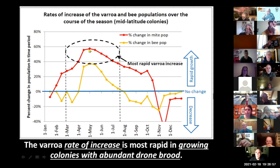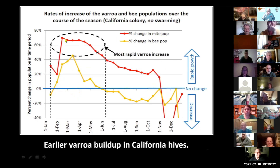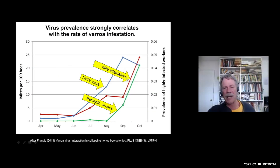The higher the red line, the faster the mites are reproducing. The greatest rate of reproduction is in May, right around swarming season, which overlaps with when you have honey supers on the hive — making it harder to treat for Varroa. If you go to almond pollination in California, that mite buildup starts in February as soon as pollen starts coming in. The mite infestation rate — how many mites per hundred bees — exactly tracks the prevalence of deformed wing virus and paralytic viruses in the bees.